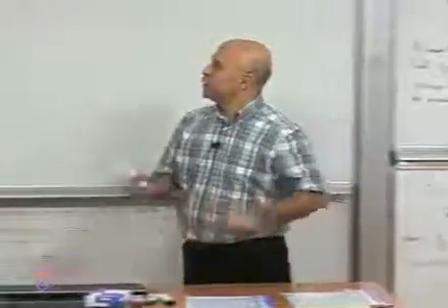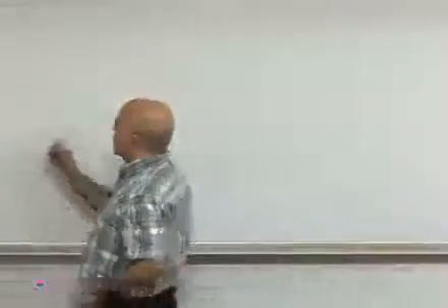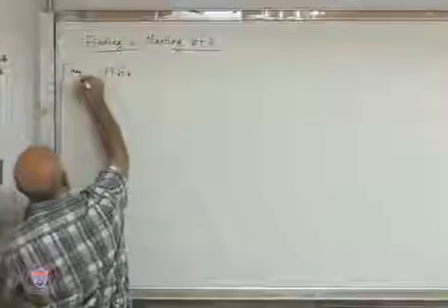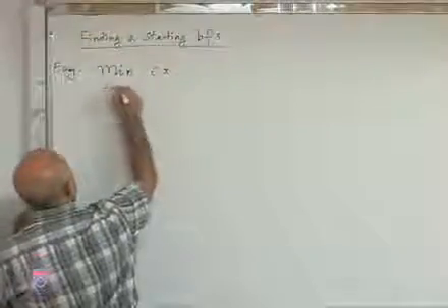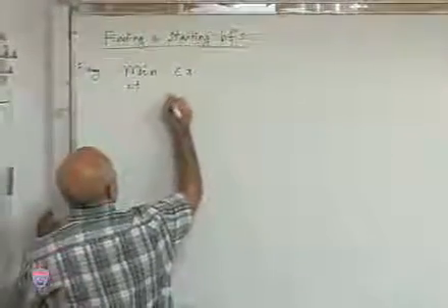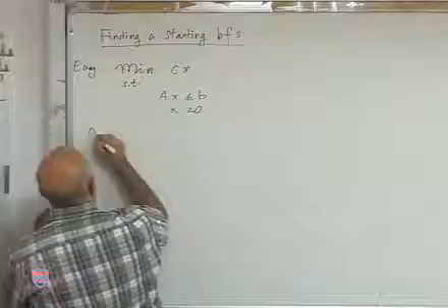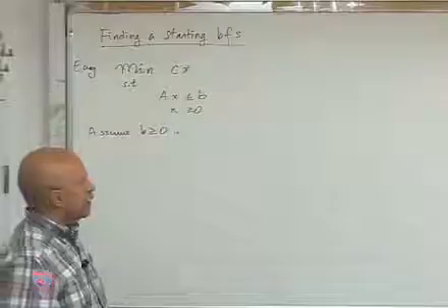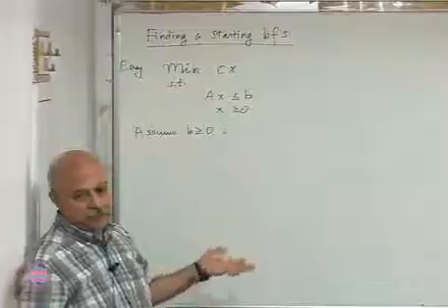There are easy ways of finding an initial basic feasible solution, and there are also the difficult cases. But let's just look at the easy case first. So this is the easy case. Suppose you're minimizing Cx subject to Ax less than or equal to b, x greater than or equal to 0. Assume b is non-negative. So I put all my constraints in less than or equal to form. Suppose that's the case, okay?